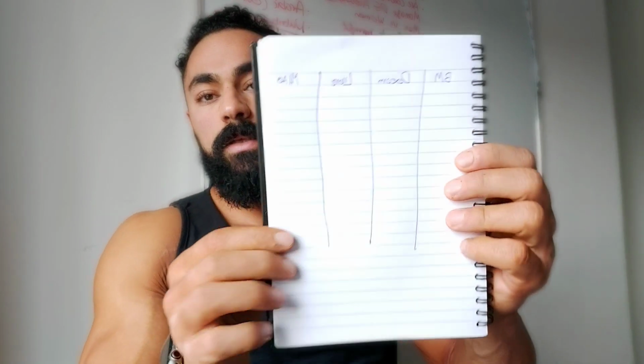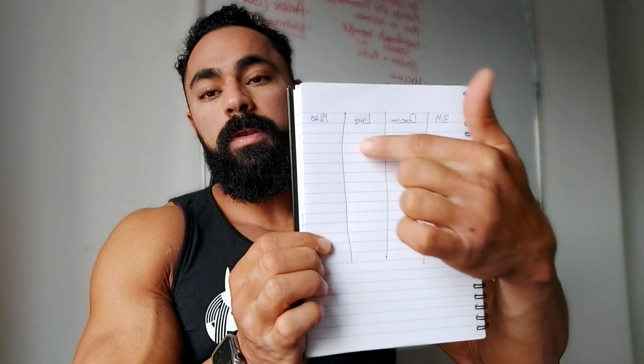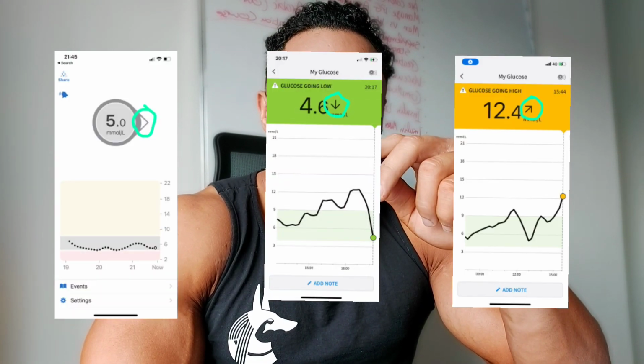Oh, and I have this fancy notebook right here where I'm gonna write down all the measurements that I take, including, and most importantly, the arrows, because as you know, if you check your blood sugar from your blood through finger pricking, it gives you the value from the blood. All the other sensors or techniques, they take it from the interstitial fluid between the skin and the blood. So there will always be a few minutes delay, but the arrows, that you know what I'm talking about, the arrows that dictate whether the blood sugar is gonna elevate or drop, show where it's going.